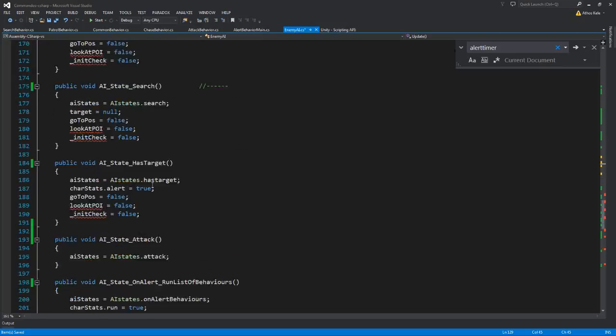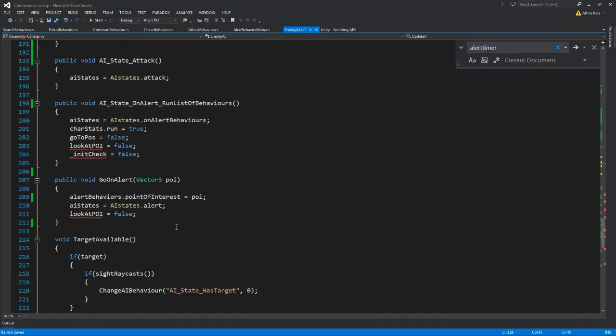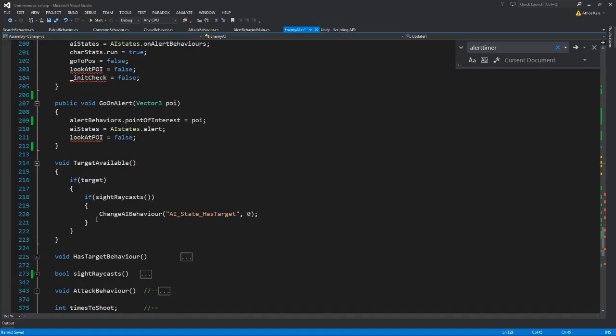Now we can keep the target available in this script, since the only thing that it does is this one, or it uses sight raycast.